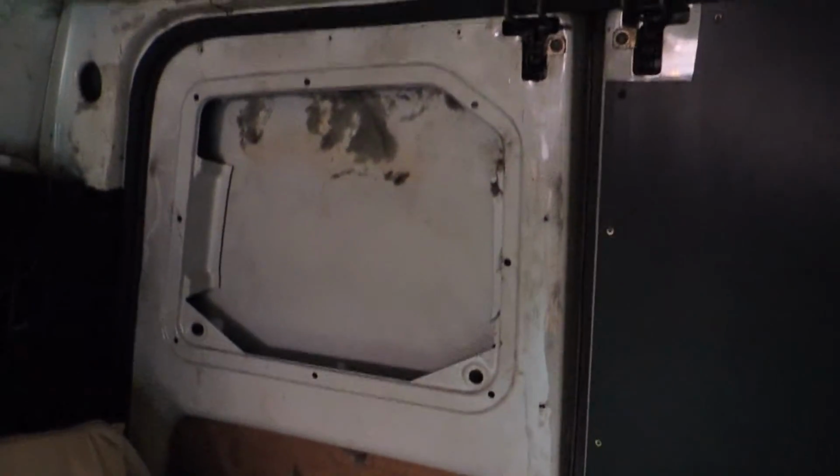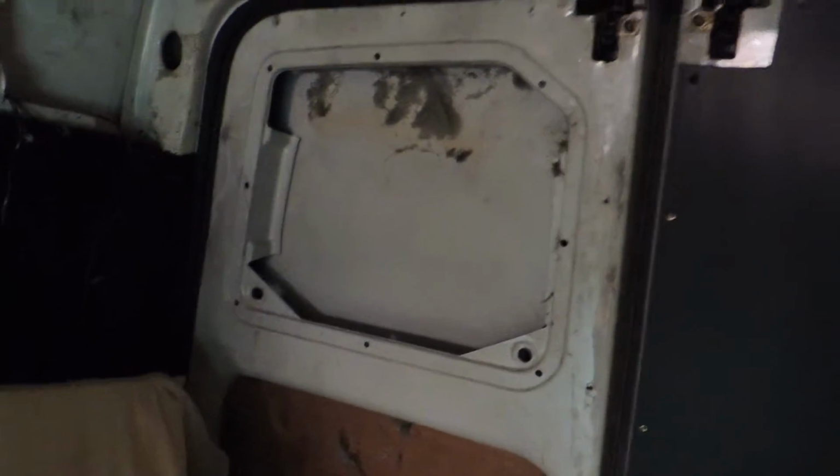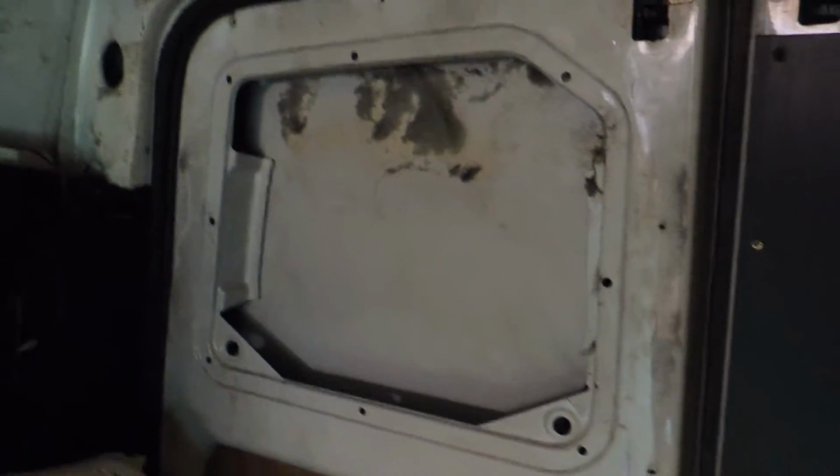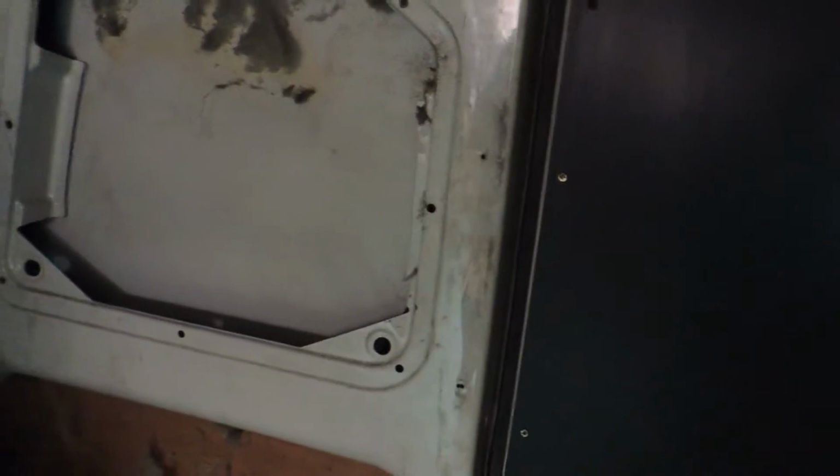So that's one thing. I'm definitely going to have to insulate these back doors, but I'm going to have to go over them first. I have to sort out where this rubber leaks occasionally, so there might be some holes up there that need jamming up. And the back doors being uninsulated did result in an awful lot of heat loss when I was sleeping at the back of the van.